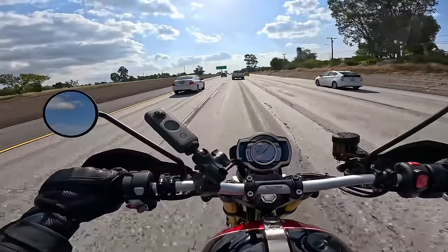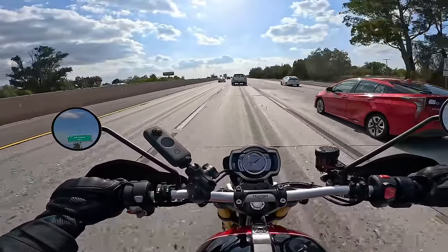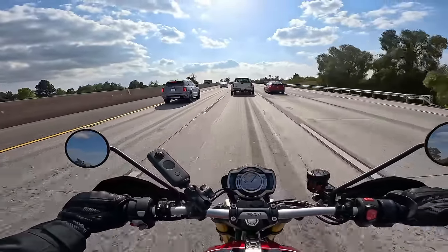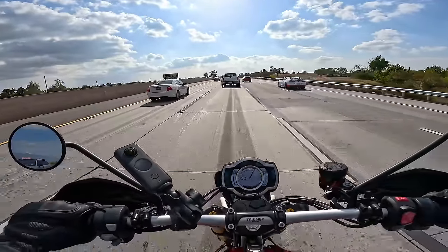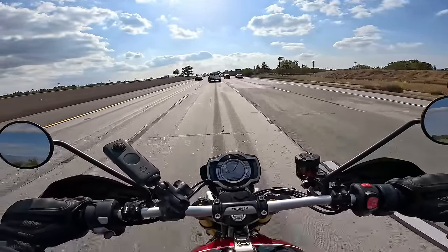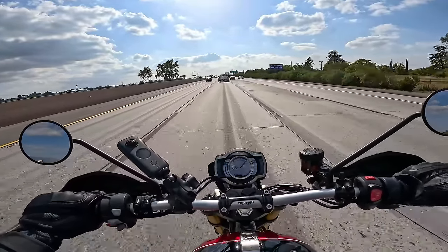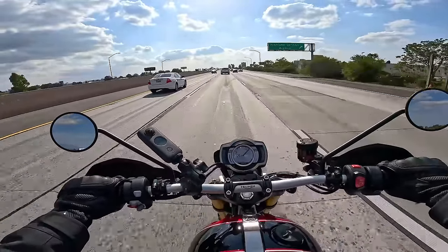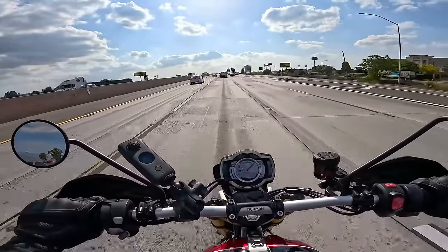If you're just around town, slower speeds, maybe short rides on the highway, sure, of course, it's fine. But the lack of wind protection, I found, especially when you're riding all day or even just half a day, is very tiring because you're having to pull yourself forward. Unlike a lot of naked bikes that have a more forward-leaning riding position, you can brace against the wind because the position puts you into a braced position leaning forward. However, on this bike, because it's totally upright, you have no way to really brace into the wind, so you feel like the wind's hitting your torso and just ripping you backwards.